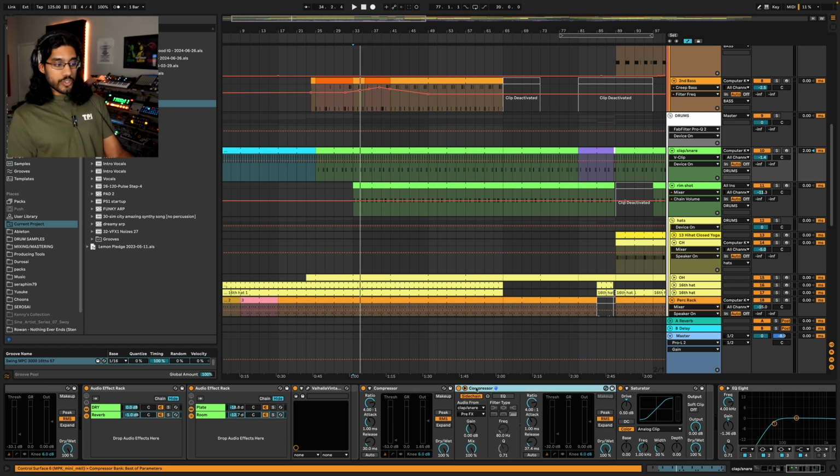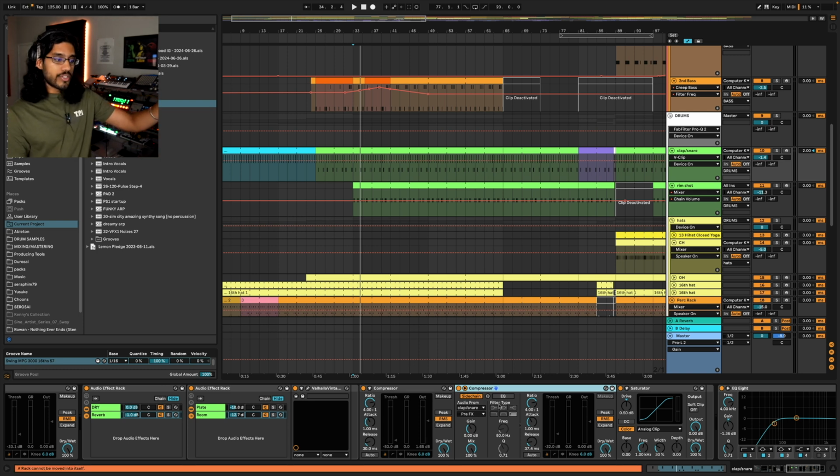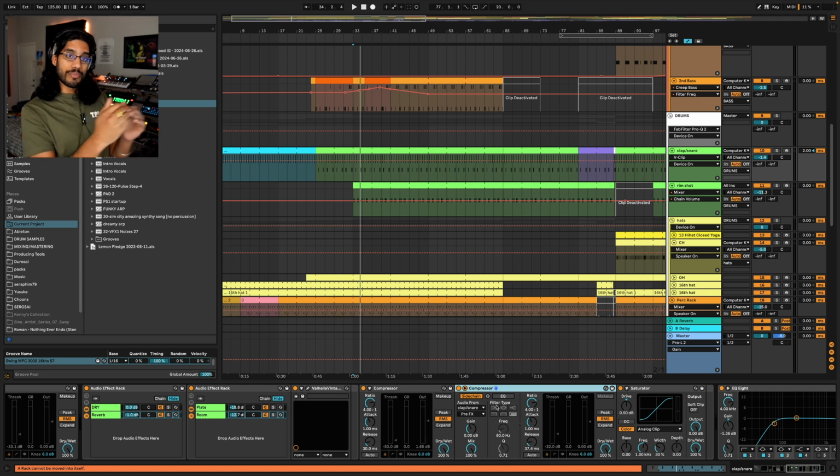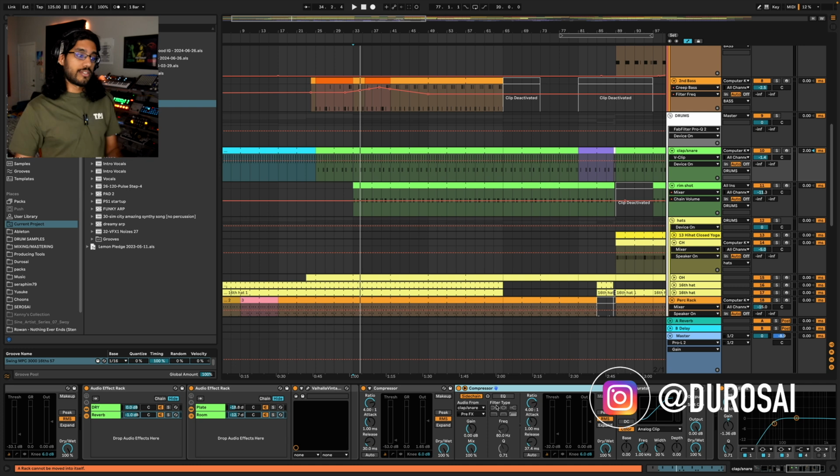And then I have that going into a sidechain compressor, and this is being sidechained to the dry signal of the snare. So the reason I do this is so that the reverb can be pushed even harder, but it's not interfering with the dry signal. So the dry snare is coming in real strong, the reverb kind of ducks out of the way, and then once that snare finishes, the reverb comes back in full blast.